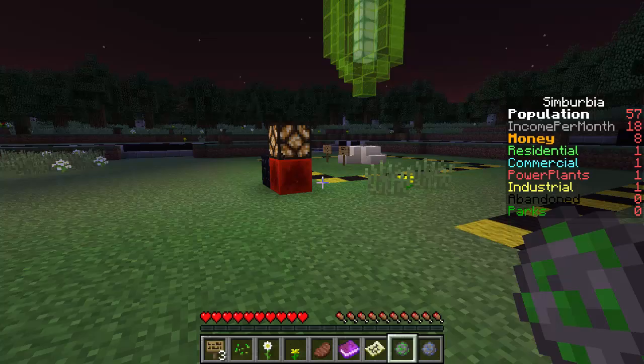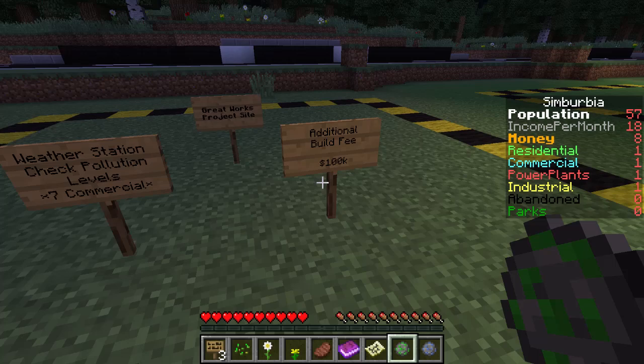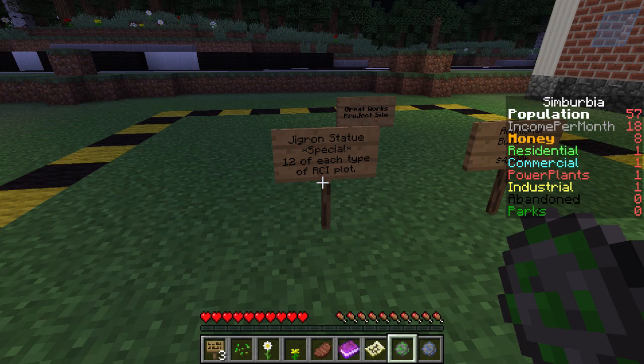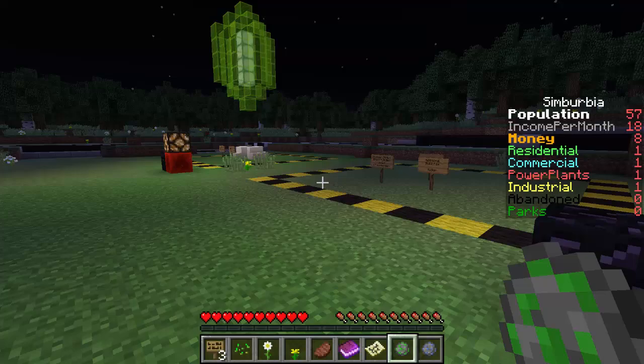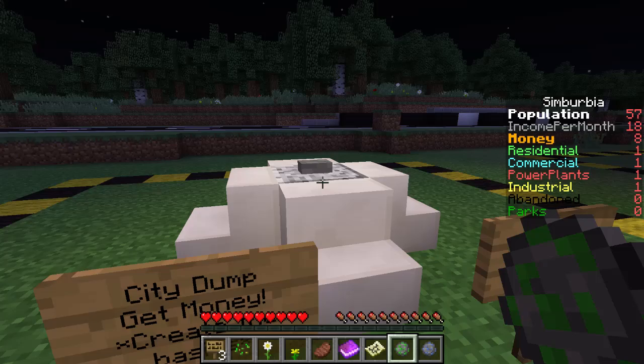Now, the other thing that I want to show you is these guys right here, the Great Works. Is that what they're called? Great Works. So you get a weather station, and that lets you check pollution levels. You have to have 7 commercial. And then here, we've got a Jigron statue, 12 of each type of plot. So these are kind of like bonuses that really let you know that you're doing a good job. This one we got because we completed the tutorial, but we need to spend another 50K. I'm not going to do that quite yet. I'm going to wait until we get some money on it. But it's actually helpful.